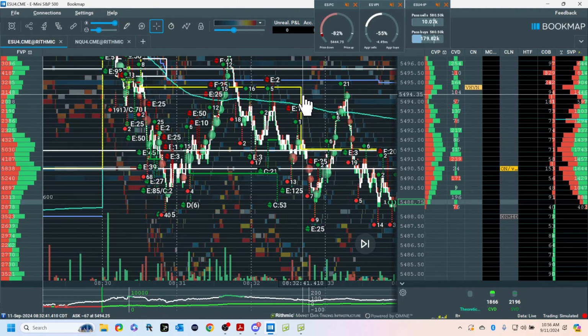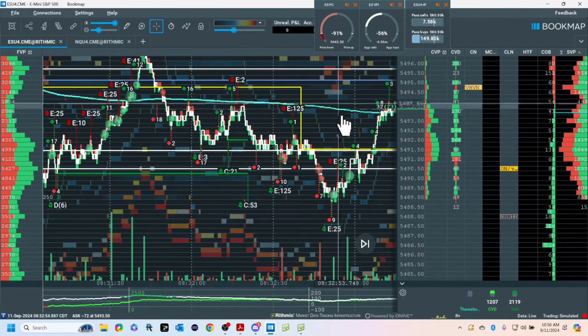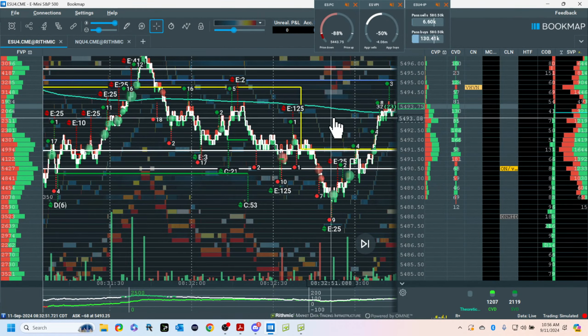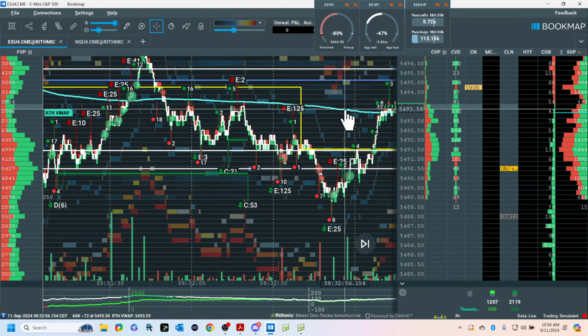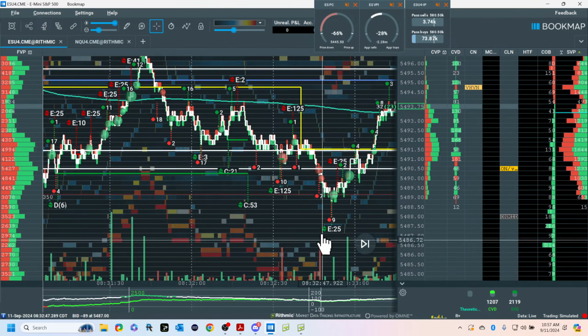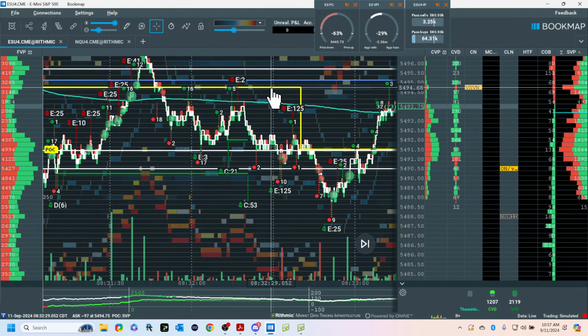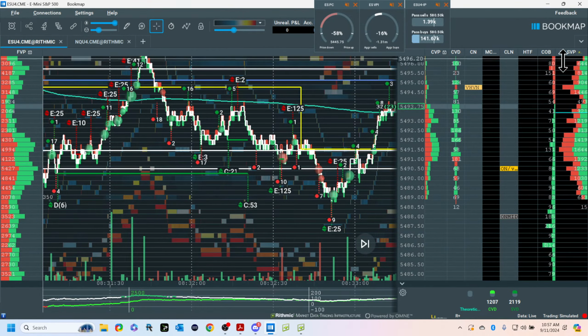VPOC migration. Let's look at this here. Variable high volume node. So I have the VPOC here. I have the VWAP here. And we have a structured trade in the Trader Lab called VWAP to VPOC for continuation. And remember, I have targets open below, which is kind of guiding the tanker. This is too high. This is a variable high volume node. What's the concept? I'm not paying that. This is the new retail price in the developing time frame for the whole day.